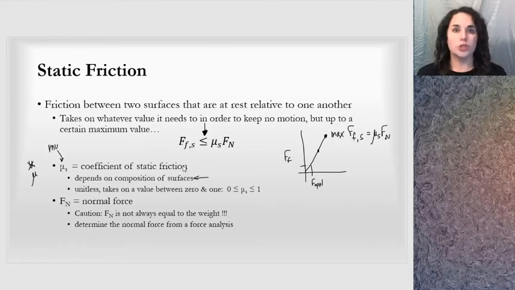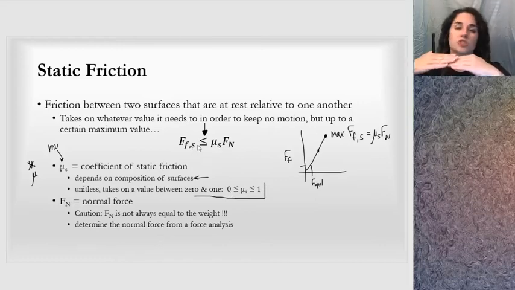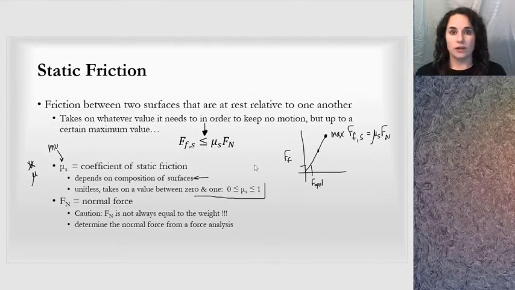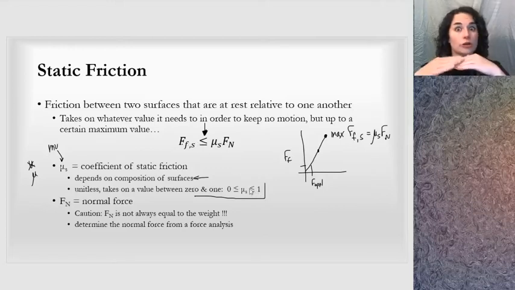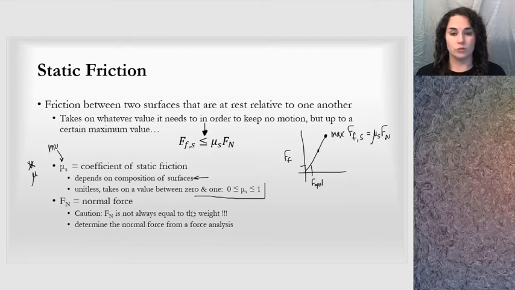And there are charts where if you're looking for a particular relationship, you could go look them up in a chart. And often this is a quantity that's calculated in labs. This coefficient of static friction is unitless. It's a coefficient. So by nature, a coefficient is unitless. And it also takes on a value between 0 and 1. So if there's no coefficient of friction, then there's no frictional force, and you would have essentially ice on ice. They would slide without friction. If you have a large coefficient of static friction, you will have a large frictional force, and it will be harder for those two surfaces to move across one another.